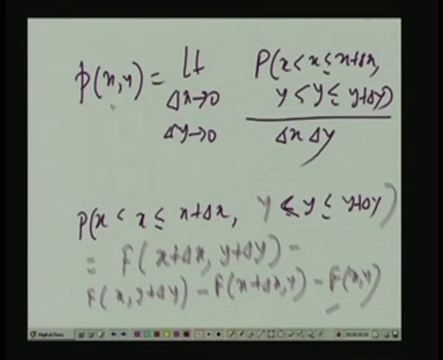That is, I can break up the entire region as a union of such infinitesimally small rectangular areas. So, the total probability will be nothing but a summation of these individual probabilities, and it is a continuous summation. So, we get that integral relation, that is, p of x y dx dy integrated over this entire region D. That gives the probability of x y falling within this specified region D.